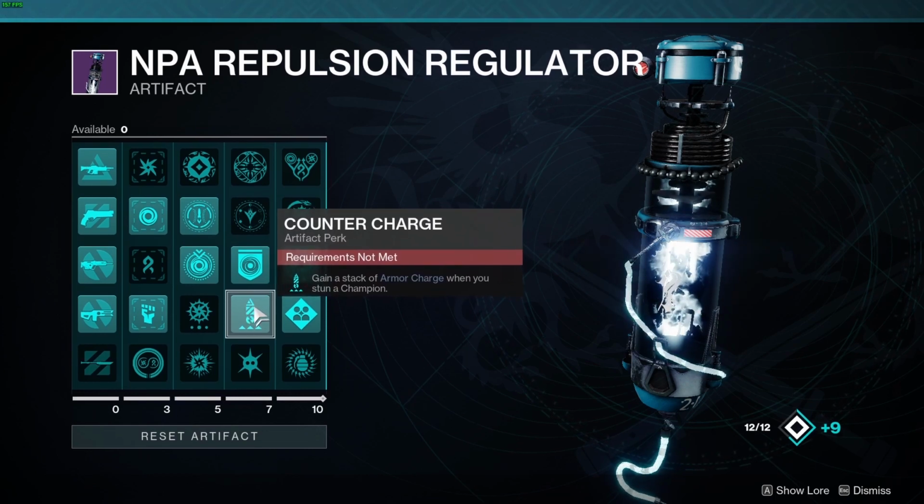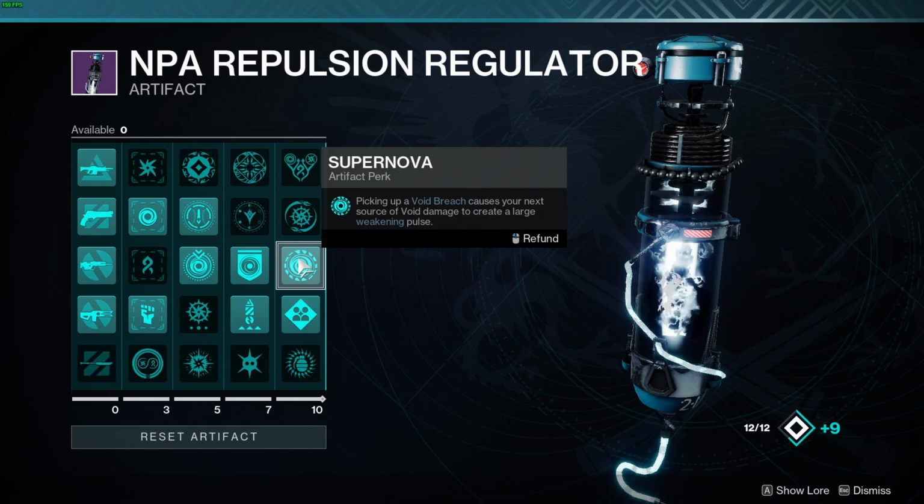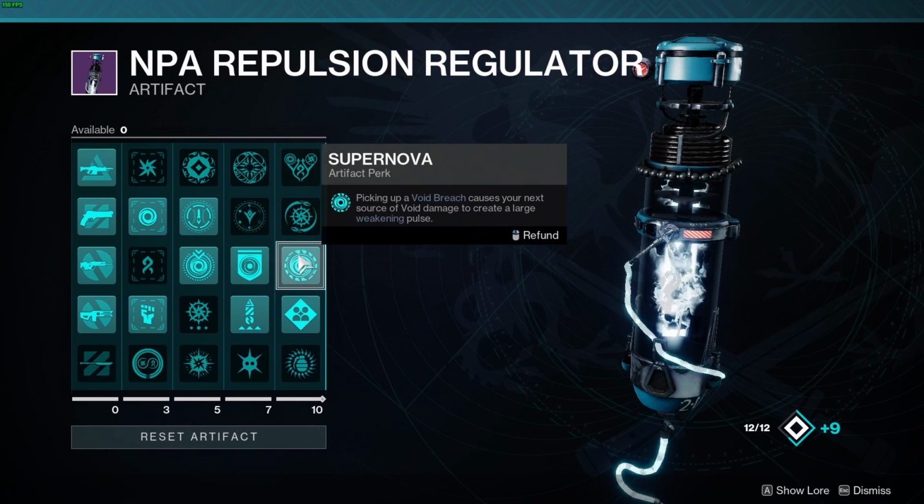Then on Countercharge, gain a stack of armor charge when you stun a champion, which you'll be doing a ton of with this. Supernova: picking up a void breach causes your next source of void damage to create a large weakening pulse. It will just help you weaken more enemies.